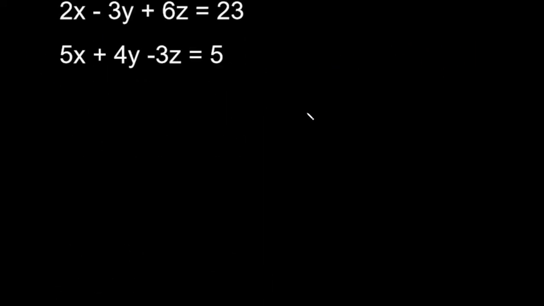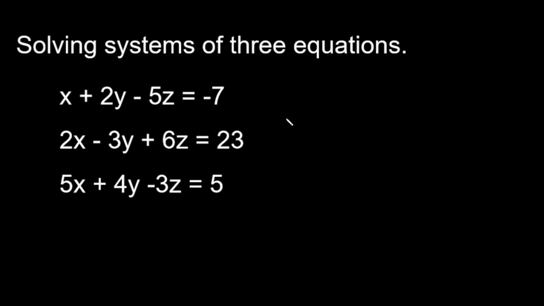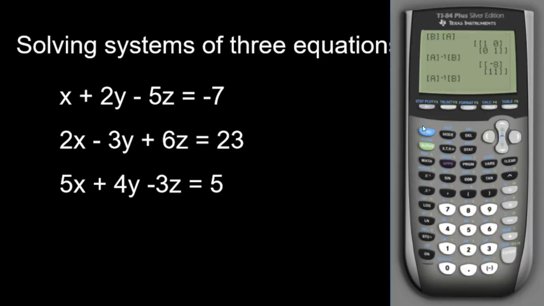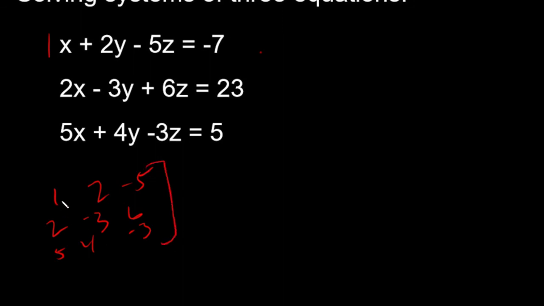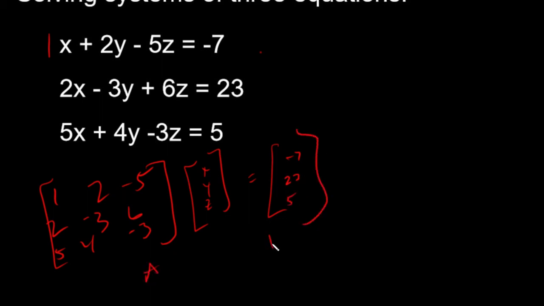Now your calculator, I'm not going to have you do this, but your calculator could also solve this one. You just pull your calculator out, and instead of entering 2 by 2s right here, 2 by 2 and a 2 by 1, you would enter in a 3 by 3 because you'd have 3 coefficients, 3 rows and 3 columns. So you'd have like your coefficient matrix. You don't have to write this down. And you'd have your x, y, z, and that would equal your constant matrix. And then you would just do the same thing. Let that be A, let this be B. Enter this in as matrix A, enter this in as matrix B. A inverse B is your answer.